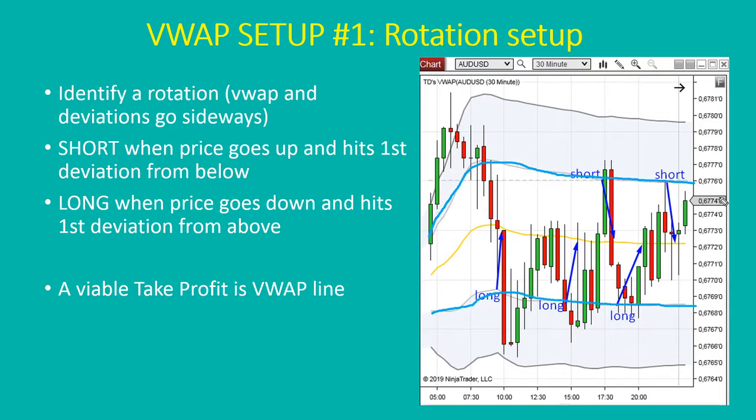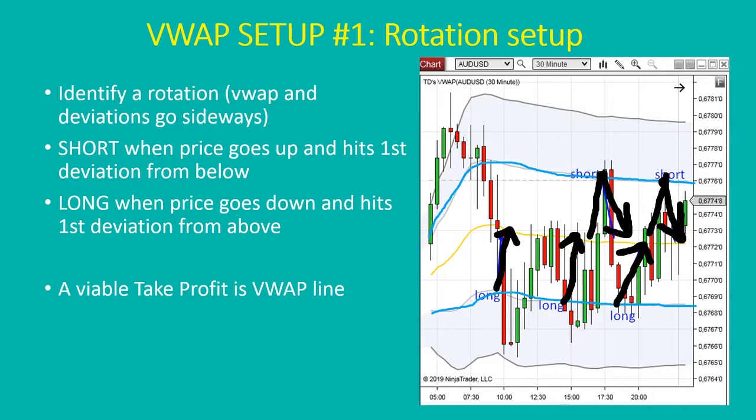And when the price hits the upper deviation from below, you go short. So in here, you go short. In here, you go short. And the same, only reversed, goes for the lower first deviation. When the price hits it, you go long. In here, then in here. All right, it's pretty simple.